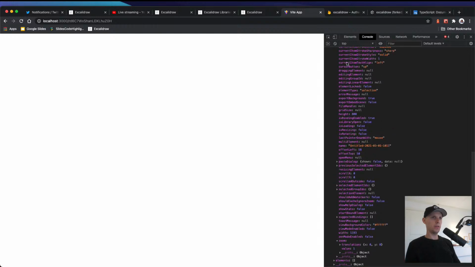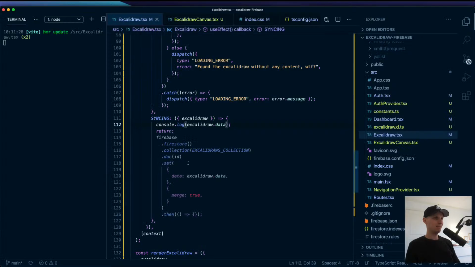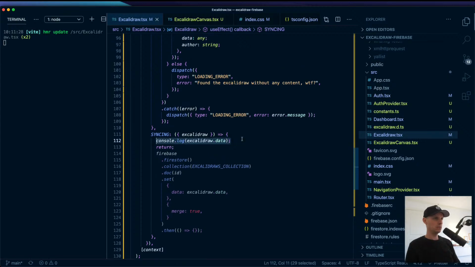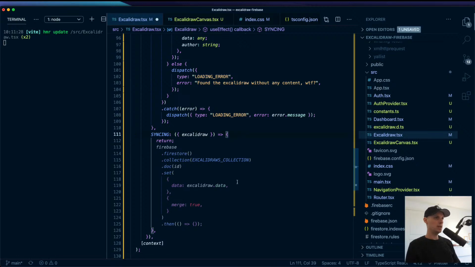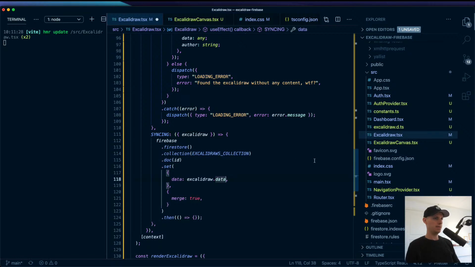But I'm not sure if we should actually pass this. Thinking about it, let's not do that. Let's just store the elements.